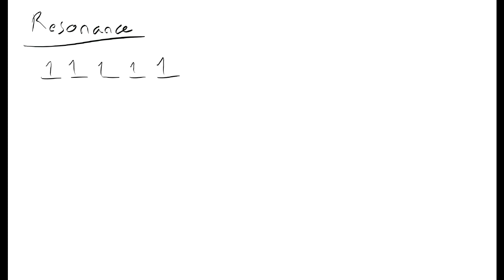Now let's talk about something a little bit different. It's called resonance. Now we've already mentioned resonance before, but this is a different kind of resonance. It still deals with electrons, though. Okay. Last time we were talking about electrons in terms of being in a subshell and looking like electrons in orbitals nearby, and that making them happier and lower energy. Okay? That's one kind of resonance. Now we're talking about a different kind of resonance.